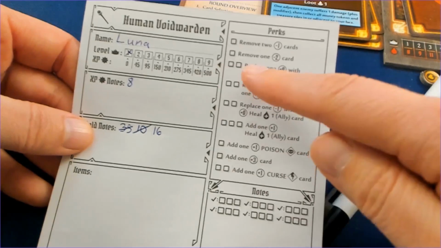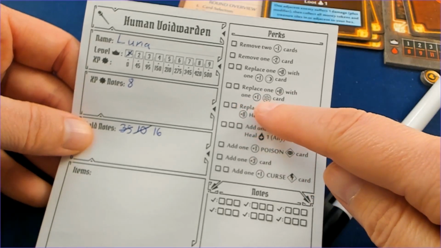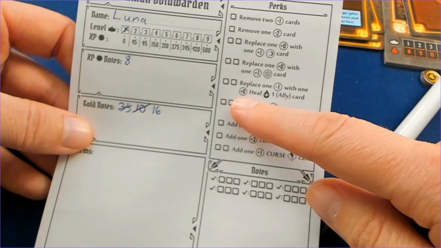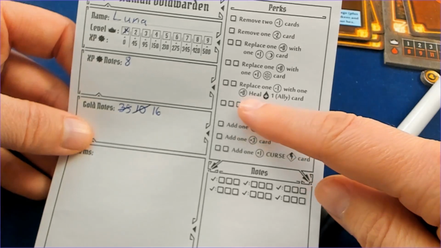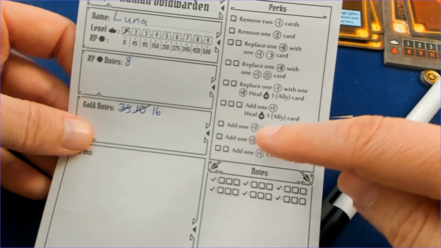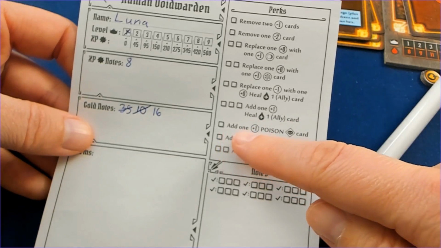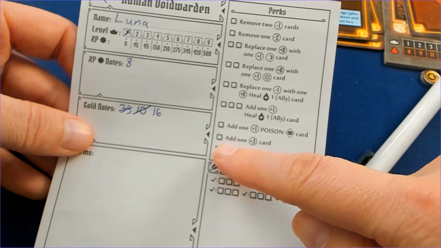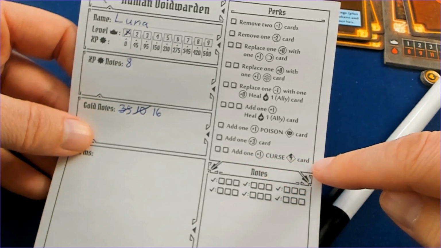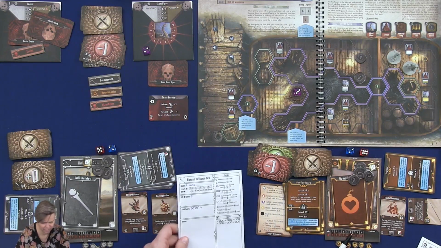Replace 1 0 with a +1 card. Replace 1 0 with a +1 with this type of card. Okay, that's the symbols that are on them. We can replace a -1 with 1 +0 with a heal of an ally. So that must be the one in the halt, I guess. And we can add 1 plus heal 1 ally card, or we can add a +1 with a poison card. We can add 1 +3 card. We can add 1 +1 with a curse card. So we have to choose. We have to choose, and that we have to do for both of them.